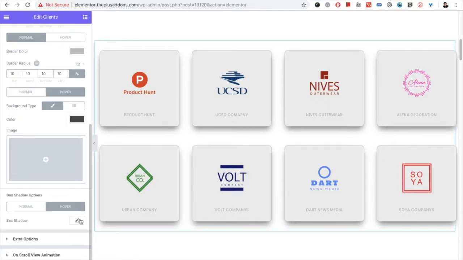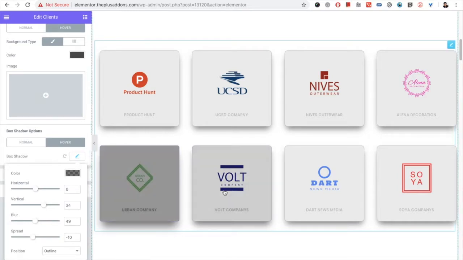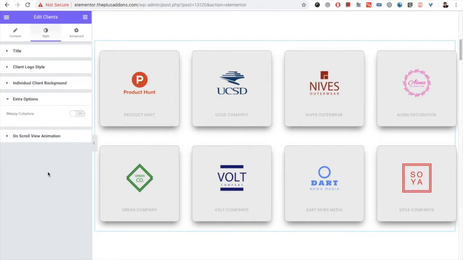Again, those options are available for the normal and the hover condition. You can see the difference. After the individual client background, you have the extra options. Those are the messy columns. We will discuss messy columns later in this video.